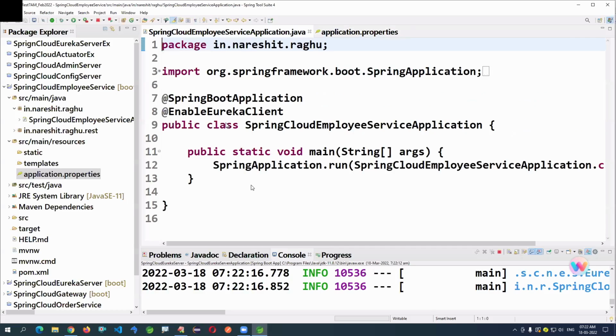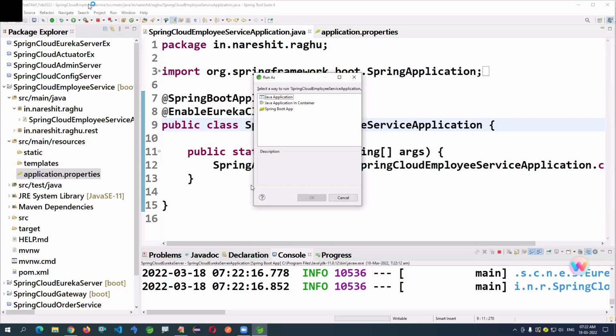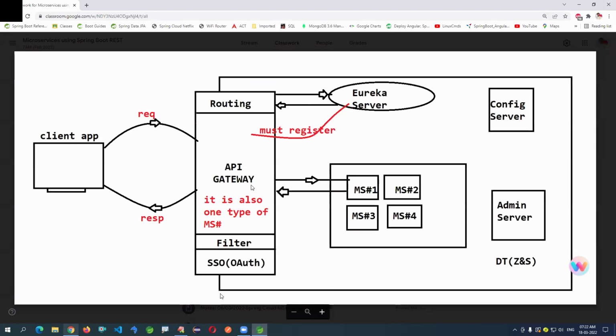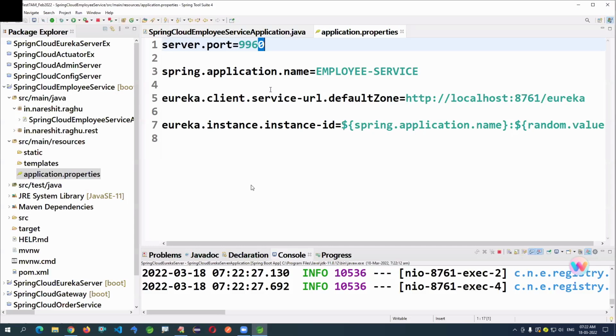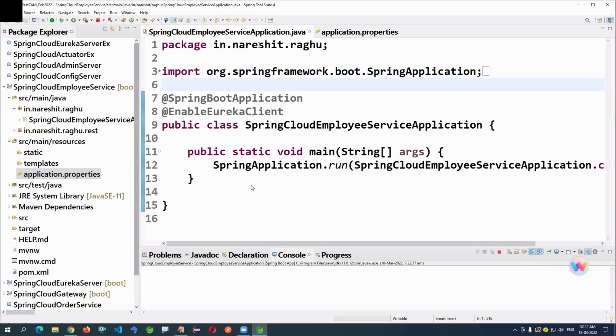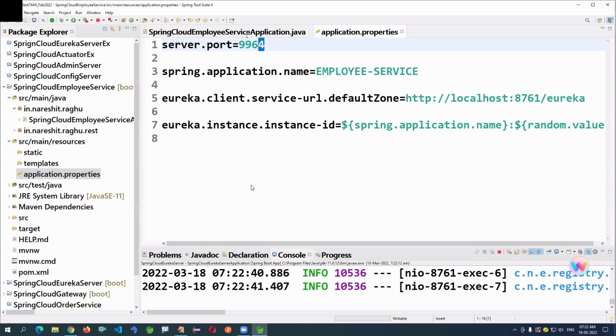Running the employee service application, one instance is created. Change the port number and run one more time. Change the port number and run one more time.